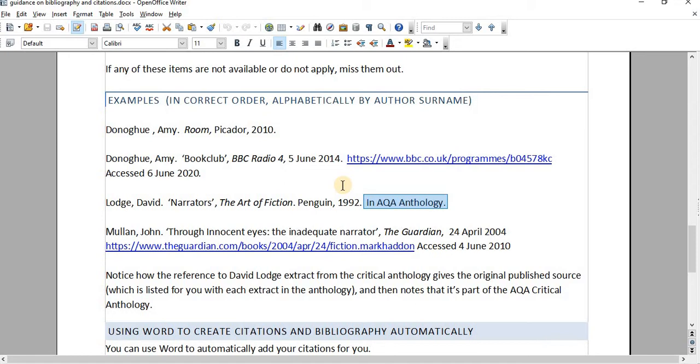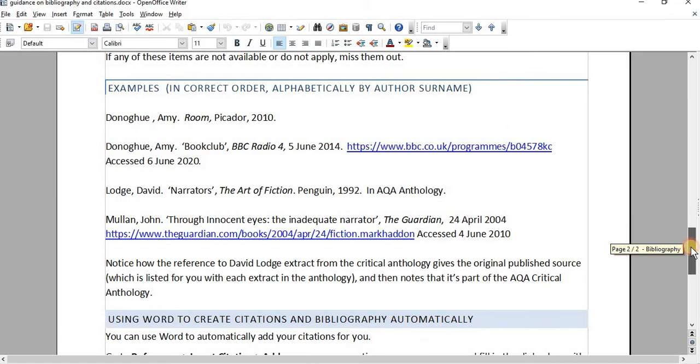I think that would be a nice idea, but to be honest, not essential. I think it would be more useful to reference each individual article that the AQA anthology uses and that you've used. Also, nicely, that will bulk out your bibliography a little bit, because if you've used 2 entries from the AQA anthology, you'll have 2 entries in your bibliography, and that'll look a little bit more chunky, a little bit more meaty, and a little bit more impressive. So that can't hurt.